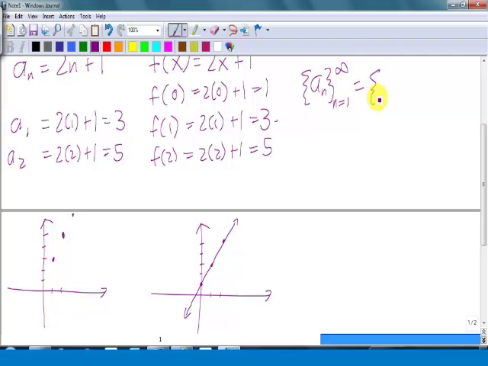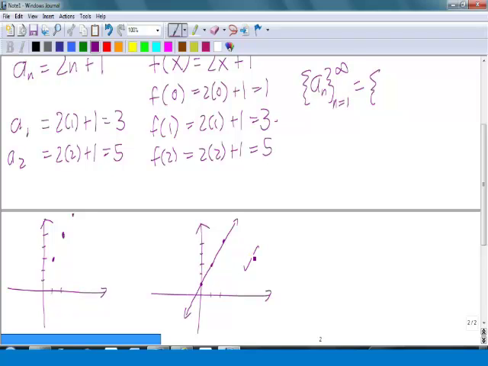We can list the terms. If we have a function defined like this with all real numbers in its domain, we can't list the different numbers in the range. It has all real numbers in its range, and you can say, well, it goes all the way down, it goes all the way up, but we can't list them separated by commas. But the terms of a sequence, we can.